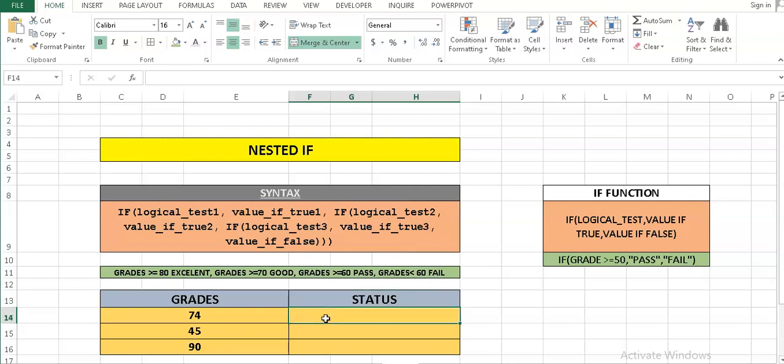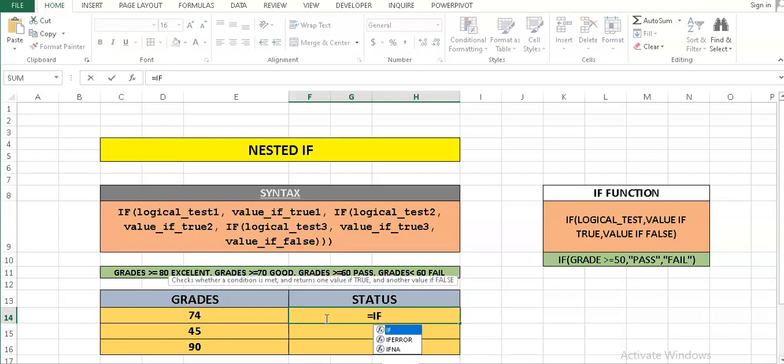So now we are going to apply the nested if function. Before starting, we have to type the equal to sign, equal to if, and in the bracket we have to give the logical test. What are we going to compare here? The grades are given in this cell.